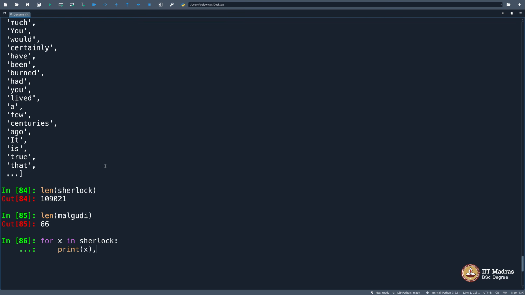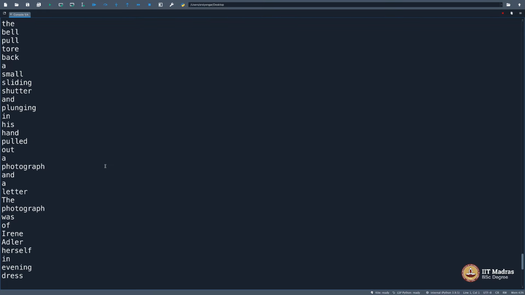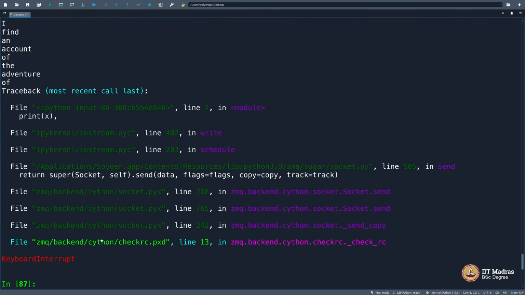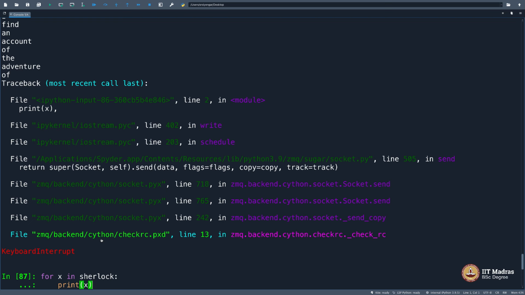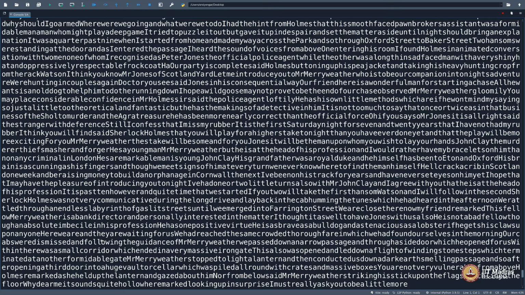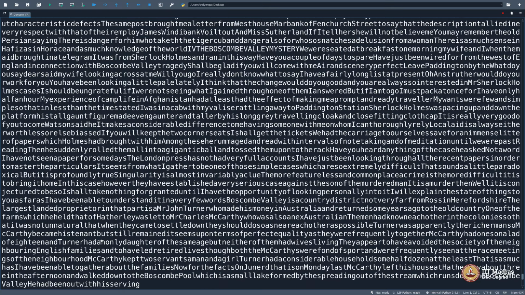I think if I put a comma here, it will show one word next to the other. It's not showing. I think you should say end equals this. Yes. So it is showing all the words one next to the other.